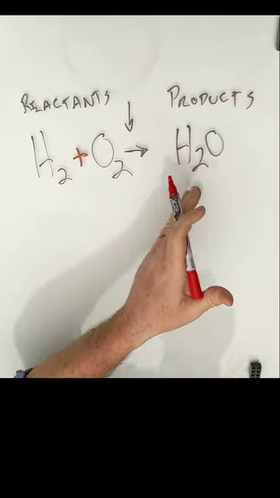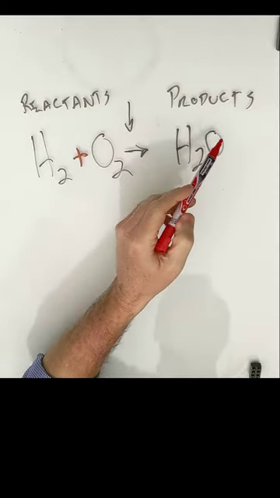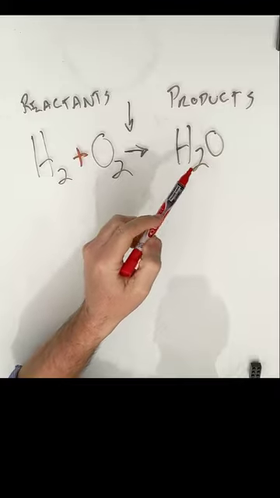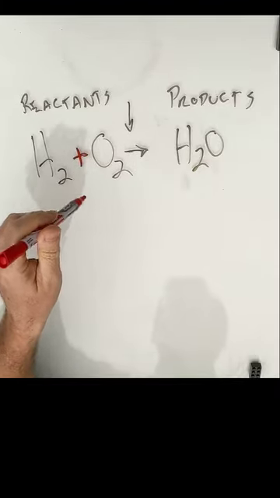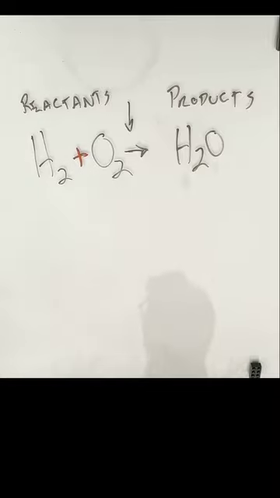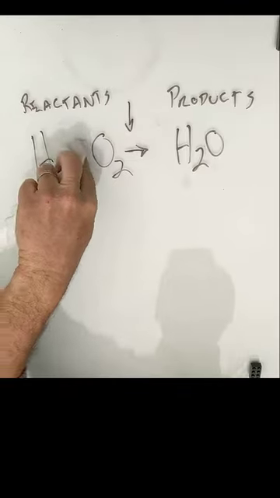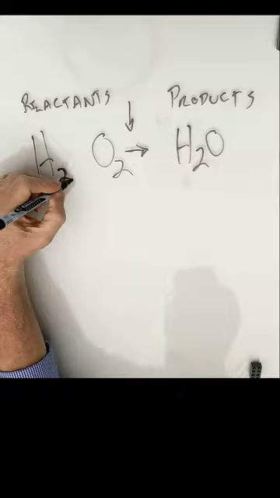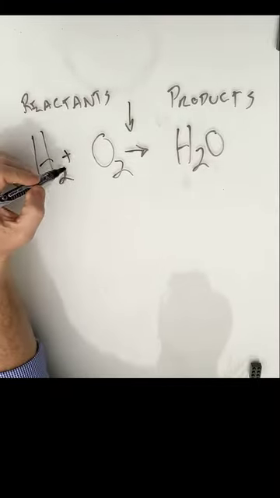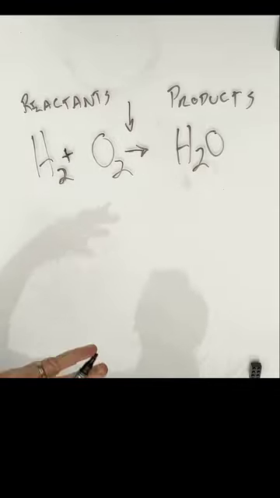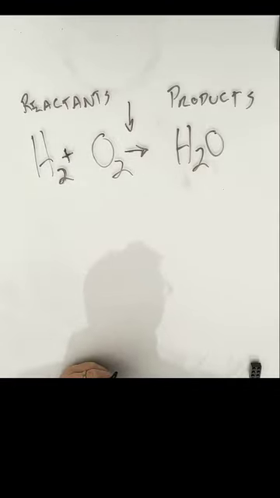Over here, where there's no plus sign, that means that everything on this side of the equation is one compound, one substance. So that's important in terms of when we start putting in what are called the coefficients. The plus sign defines where the effect of the coefficient starts and stops. And also later on, when we're looking at types of reactions, the presence or absence of a plus sign on one side or the other will be one thing we can look at to identify the different types of reactions.